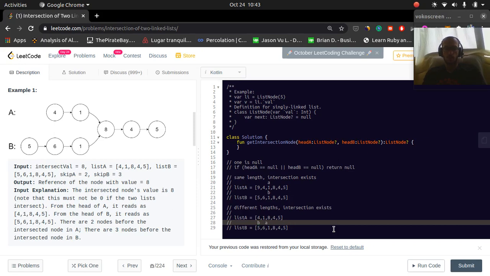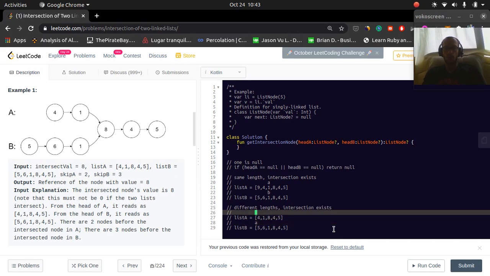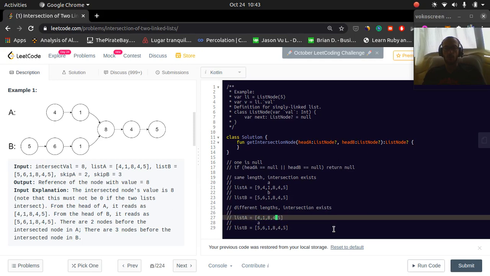Let's move them both. Oh, I did this wrong. So we want to move B to the beginning of A. So where is B going to be when A is at the beginning of B? It's moved 1, 2, 3, 4, 5 spots.